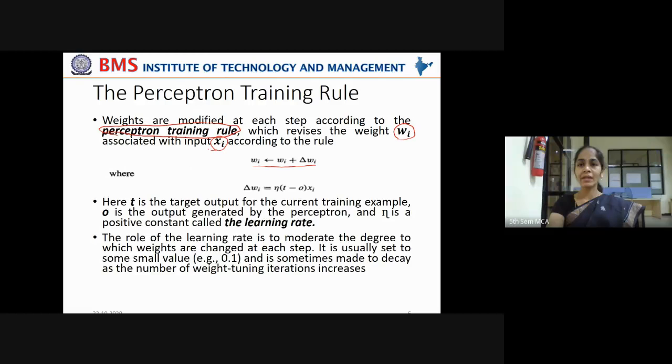Weights are modified at each step in order to arrive at an acceptable weight vector according to the perceptron training rule. What does it do? It revises the weight Wi associated with input Xi. You're okay with this, right? Wi means any weight associated with Xi.